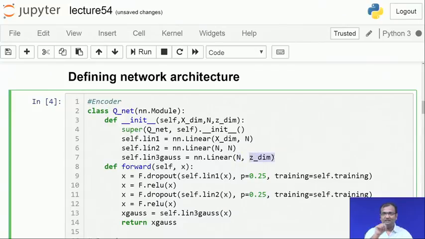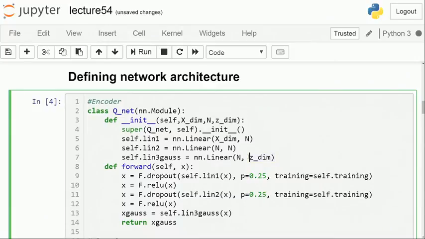So, if I look into this whole network, it gets 784 neurons. My first hidden layer has n number of neurons, my second hidden layer has n number of neurons, and then it goes down to my third hidden layer, which is also incidentally my bottleneck layer, and that is equal to z dim, where z is what is called the latent variable. Now, if we want a 2D latent variable, then I can put z dim equal to 2, and that is just going to map it down. This layer is named Lin3 Gaussian because it is a third linear layer, and Gauss because we would expect that this latent variable is generated from a Gaussian distribution. That is just a naming convention and nothing beyond it.